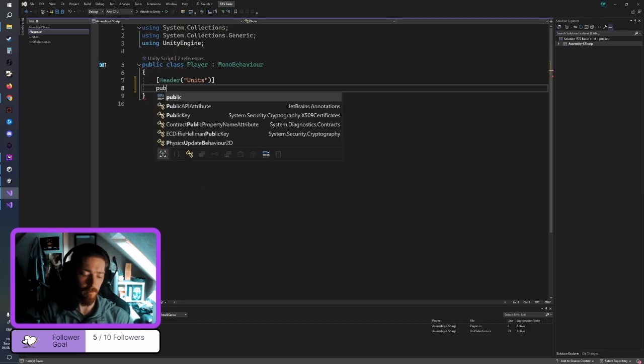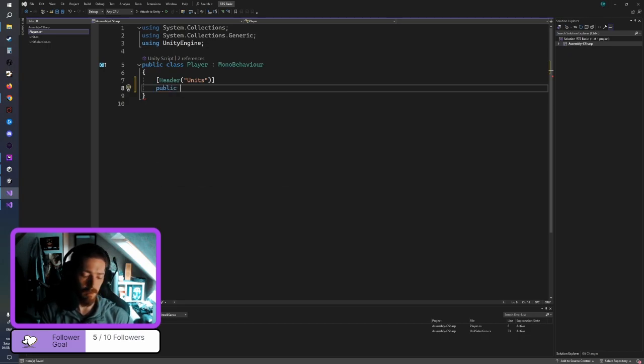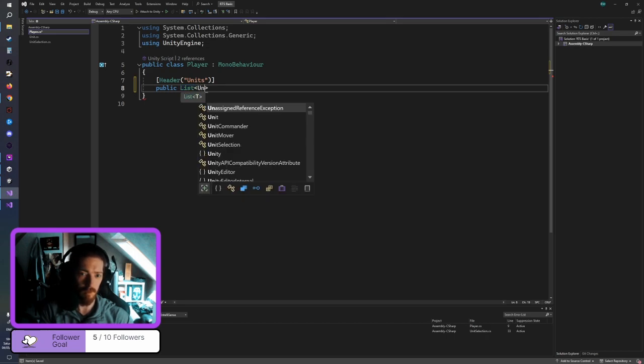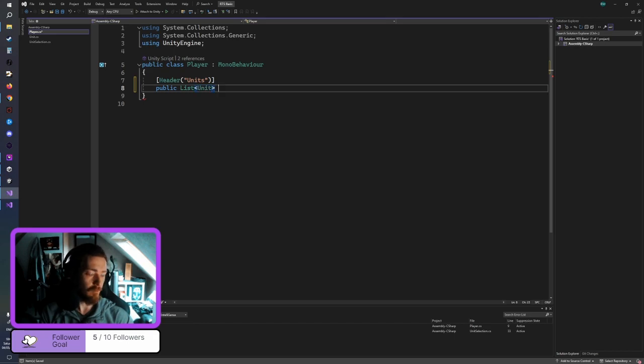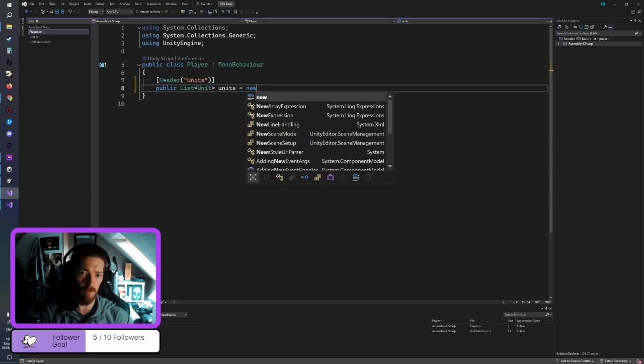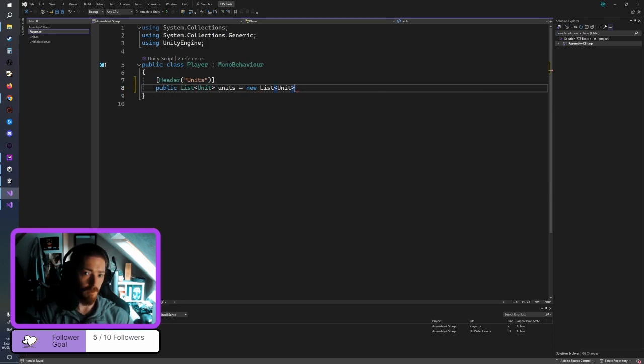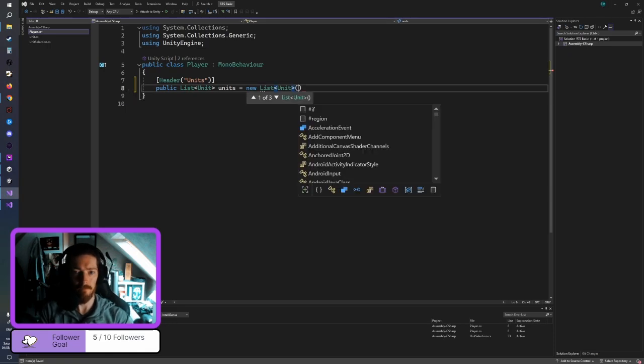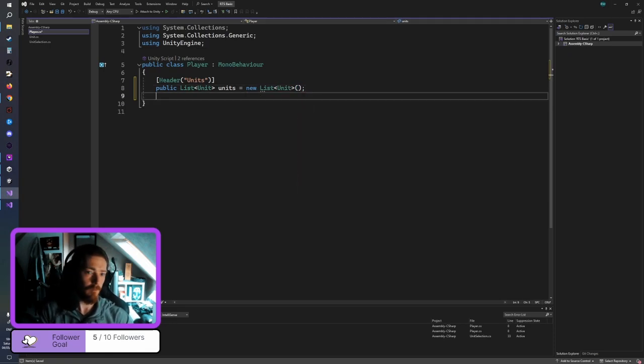And we're going to call this public list units. Units equals new list unit. That's it.